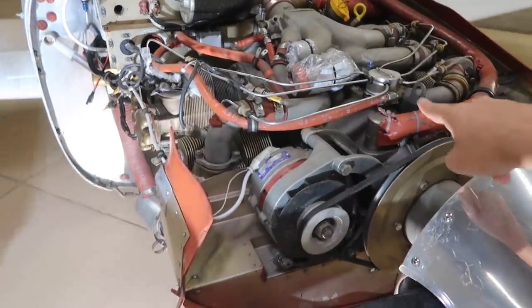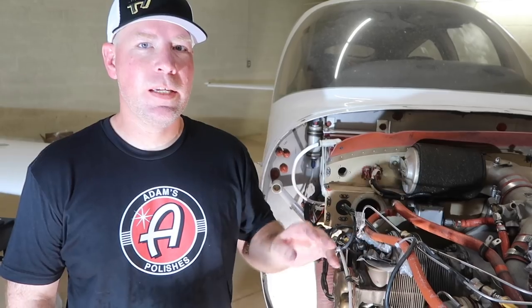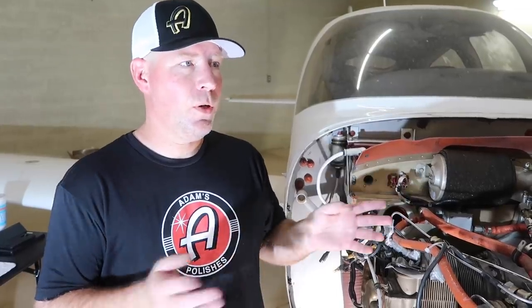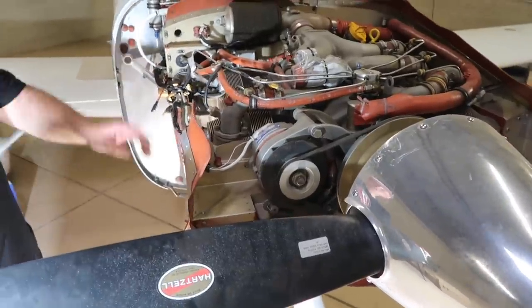You can do a compression test on a plane — absolutely. You pull the spark plug out and instead of turning the engine over like in a car, we feed air into the cylinder at top dead center using a differential compression gauge. One gauge tells us how much air we're putting in and the second tells us how much we're holding. Depending on that number, we know if we're good to go or need to get into it further. Going around the plane last night, we found a few more things.